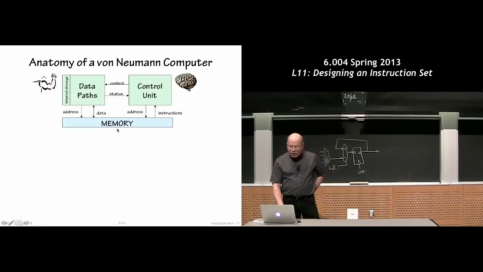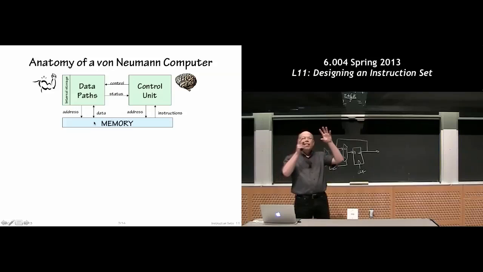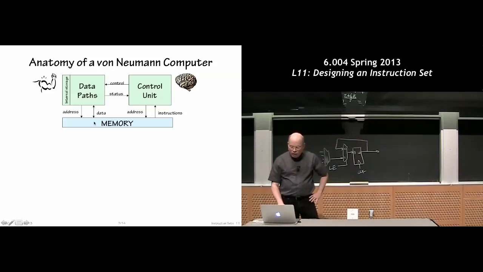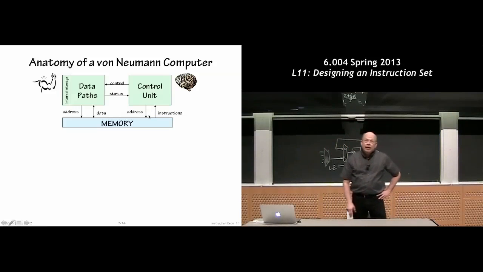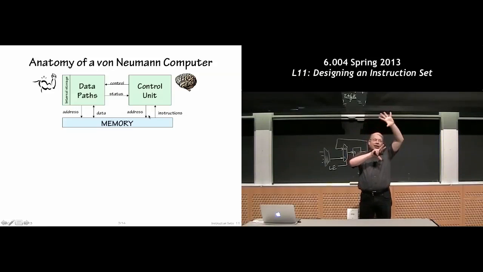And they both have connections to memory. There's a way in which we can provide addresses to memory to talk about a particular location. In the case of interacting with the data path, we can take data values from the memory and put them into a scratch register, or we can take information from the scratch register and write it out to memory. So there's this notion of a load and a store. And over here, the control unit's reference to memory is really just to read the memory to fetch the next instruction. So your memory is divided up into holding both data and instructions.